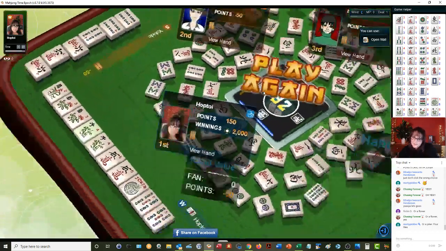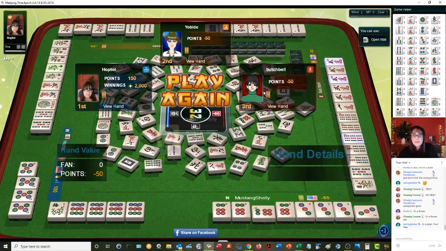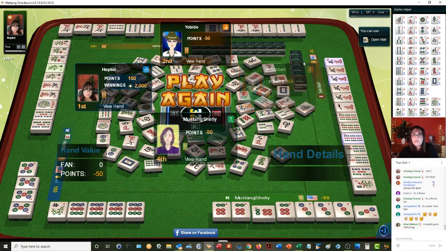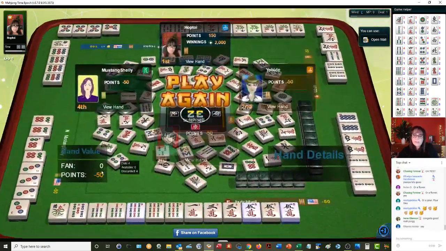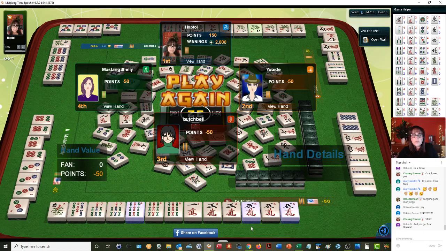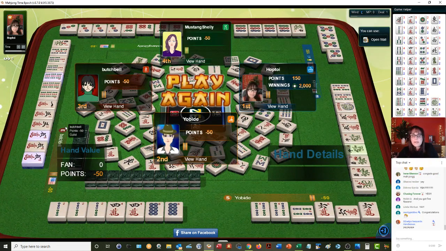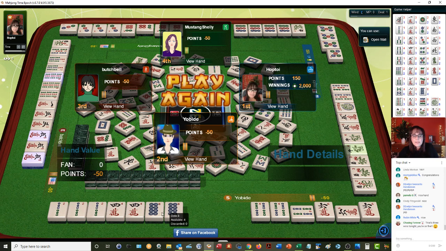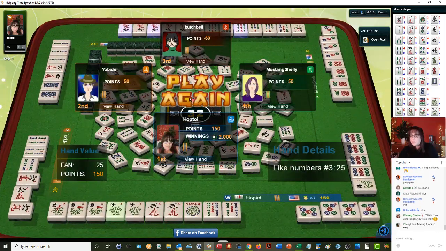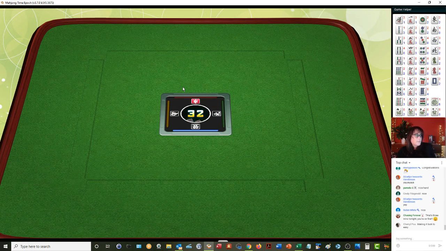All right, so let's see. Three, six, nine. They were ready to win on a flower. We had four flowers. And here's one here too. Concealed one, three, five, ready to win on a flower. Oh my goodness, flowers. Two, four, six, eight, ready to win on... no, they were not ready to win. They needed an eight dot or a joker for that Kong. They needed to Kong the eight. So there we go. We can play one more game.